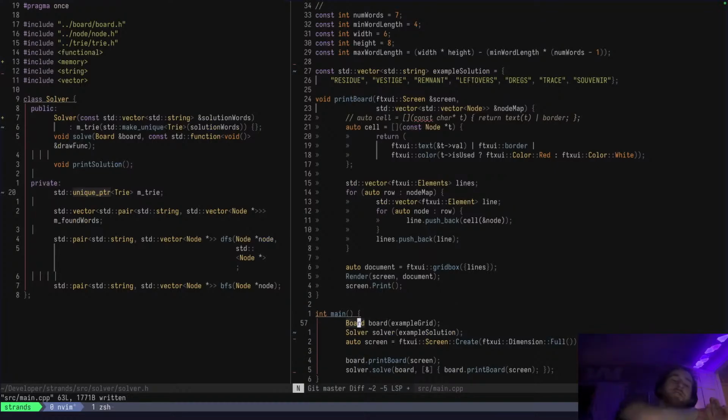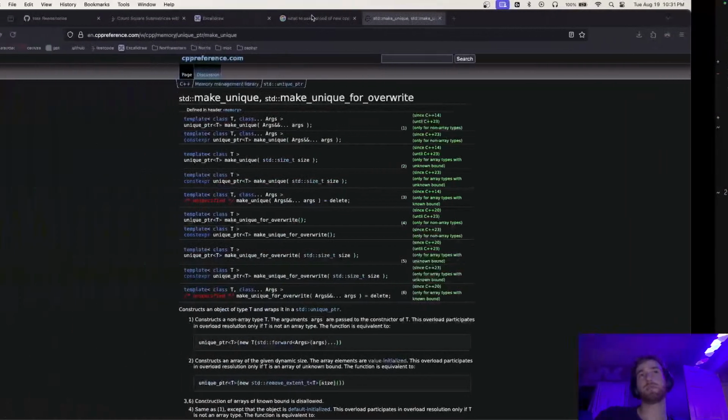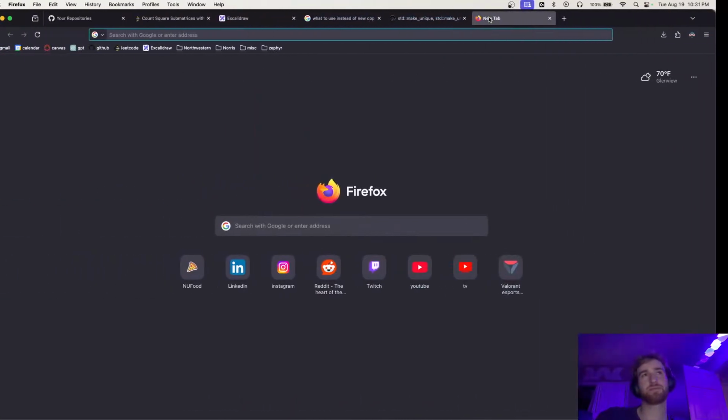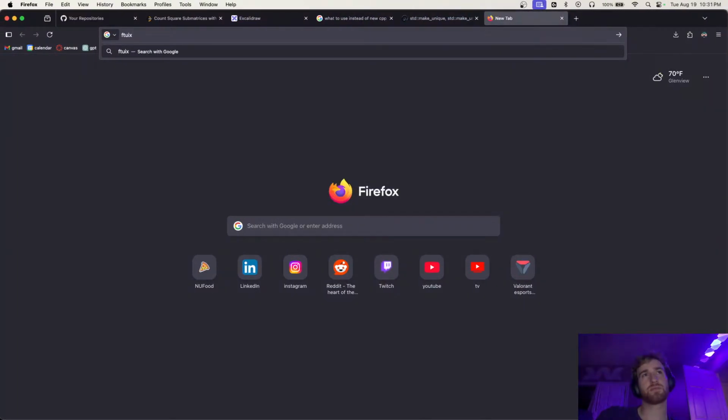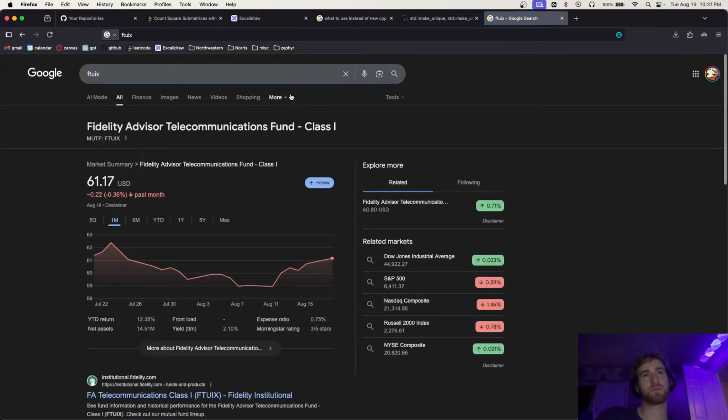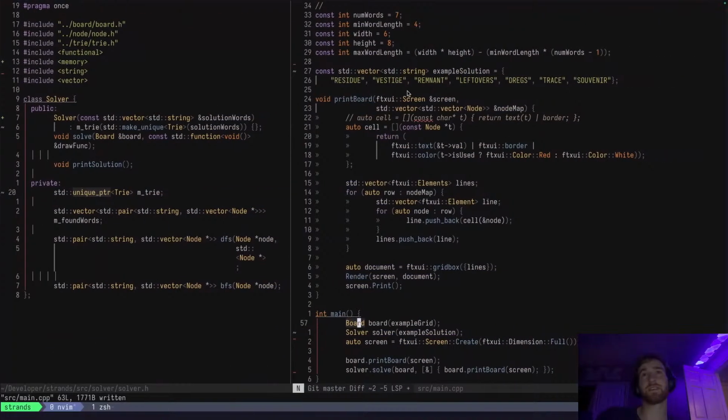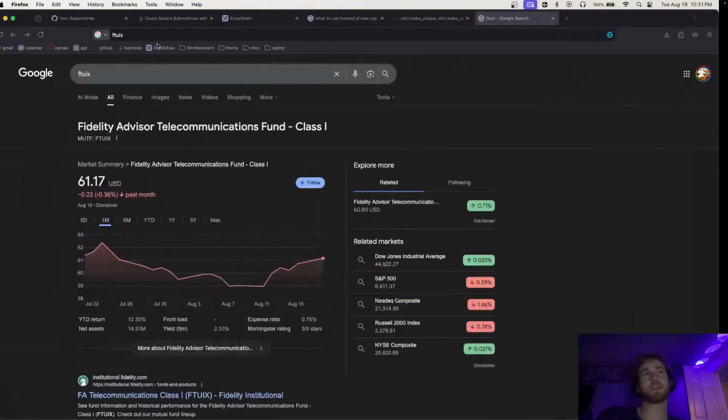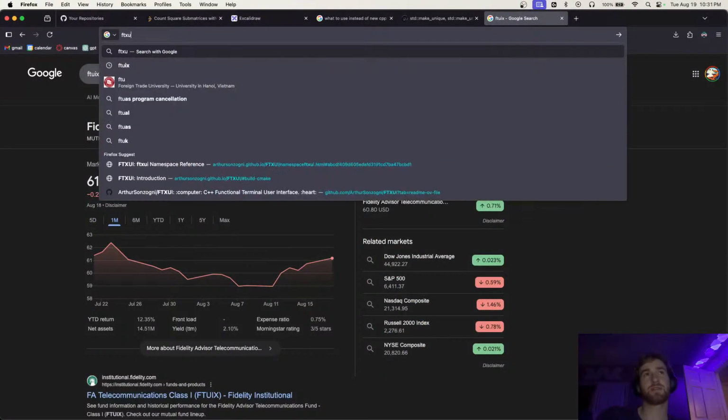Okay, now I want to fix this print board thing, because I don't like how it looks. For that, I want to pull up, nope, not the fidelity thing, FTXUI.